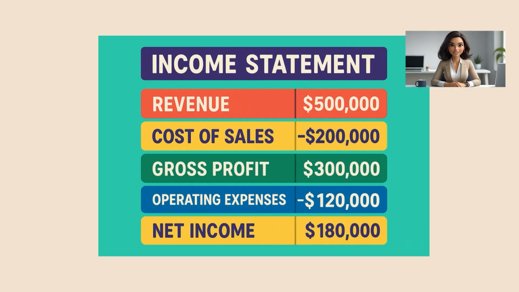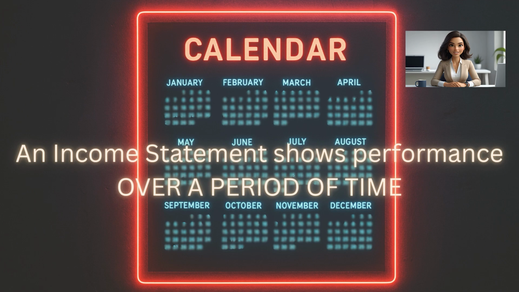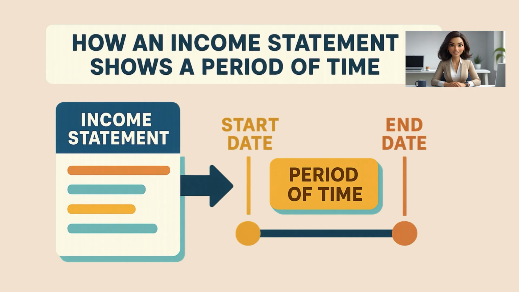An income statement shows a company's performance over a period of time. For example, it may show last year's performance. It shows the revenue and expenses and income. Revenue less expenses equals income. Be sure to know that an income statement is over a period of time, like a quarter or a year, and a balance sheet is a snapshot in time. For example, what is the state of the company today, or on December 31st of last year?